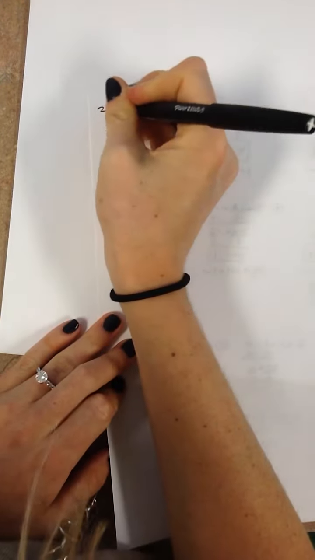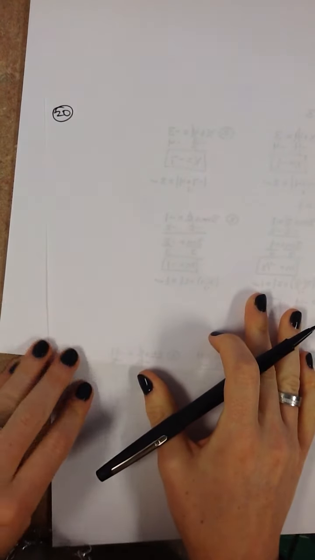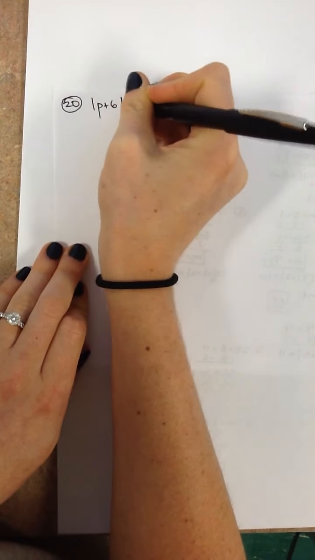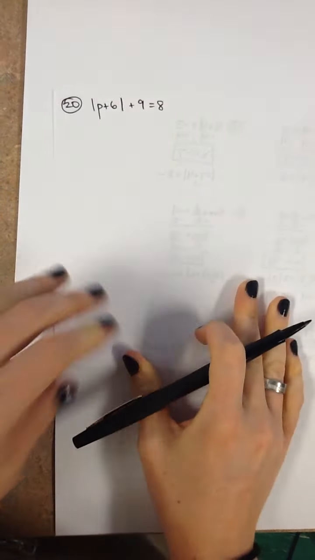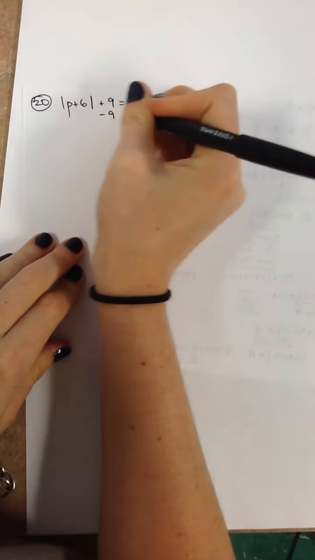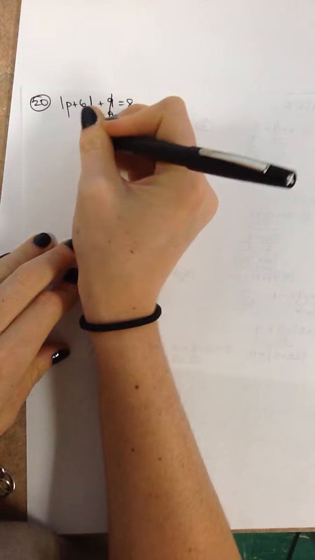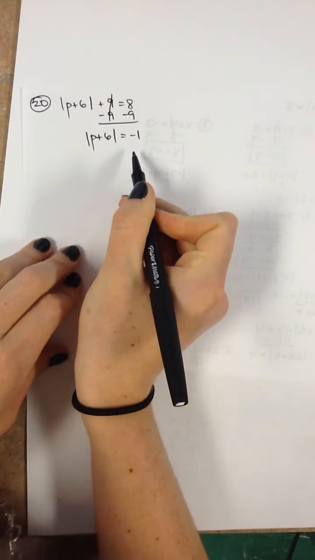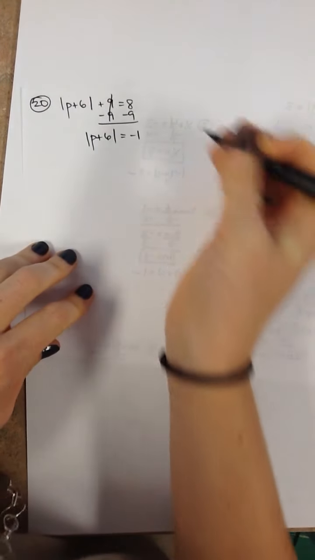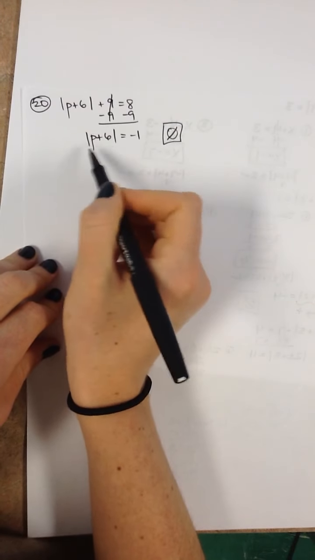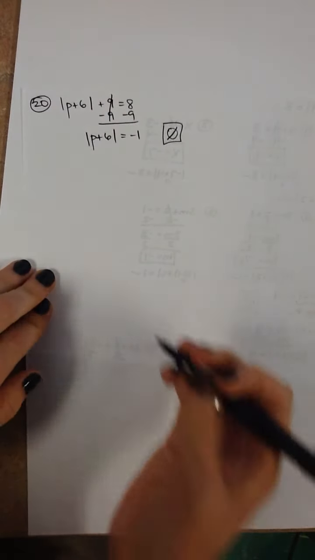So we are moving right along here. We are on number 20 now. So number 20, we've got one more of these. So this one, just like the last two, you cannot set up an absolute value equation until this thing is by itself. So absolute value of p plus 6 equals negative 1. Well, we can stop right there because the absolute value cannot be equal to a negative. So it's automatically no solution. So we had to do a step to get ourselves there because we had to get this absolute value piece isolated first.